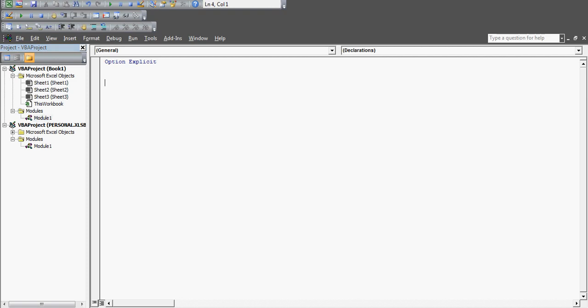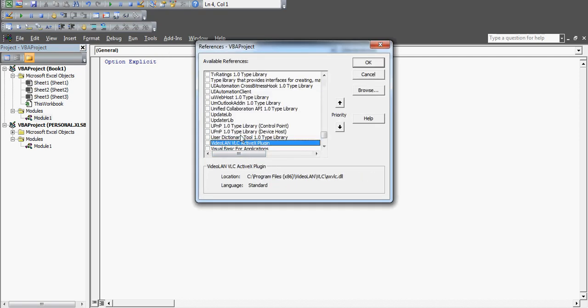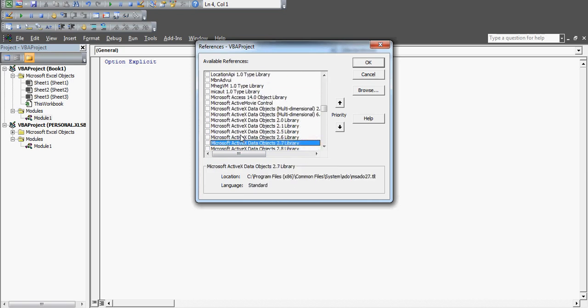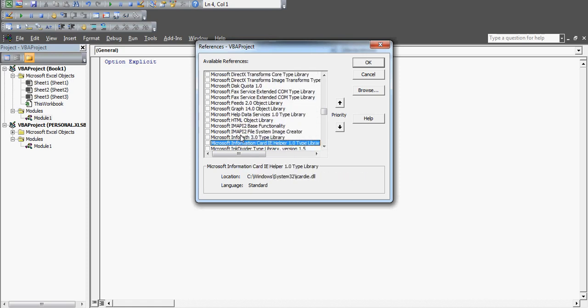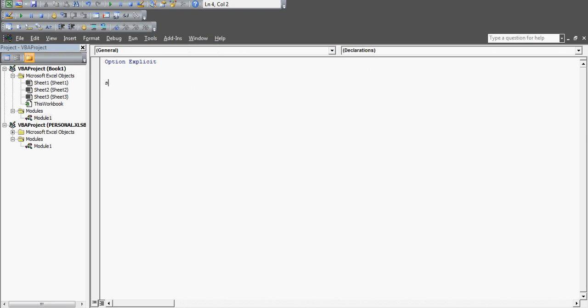So let's go ahead quickly, and let's go to tools and references, and we have to connect it with Outlook. So we are going to use the early binding method. So I'll just quickly go to Microsoft Outlook. Let me just press M, and the moment it comes, Microsoft Outlook will stop there. We have to turn on the library. So yeah, there you have it, right? Depending upon your Excel version, you'll see the library for your Office version. I have 2010 here with me, so that's what I am seeing here, 14, but you may have different versions, so just click on that, right?